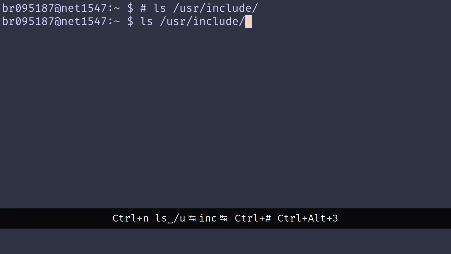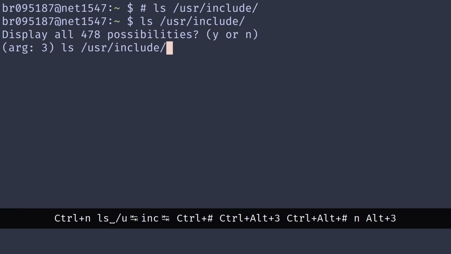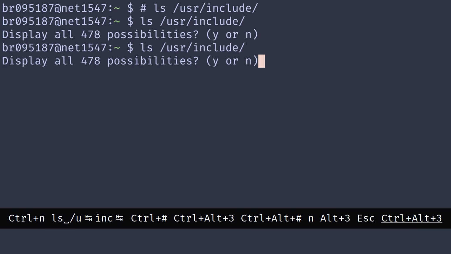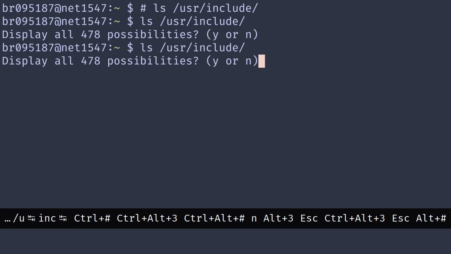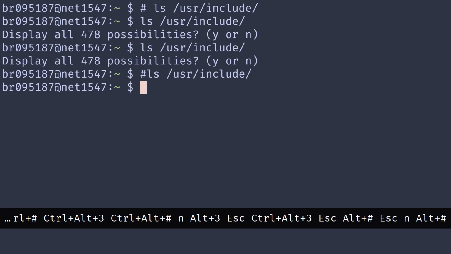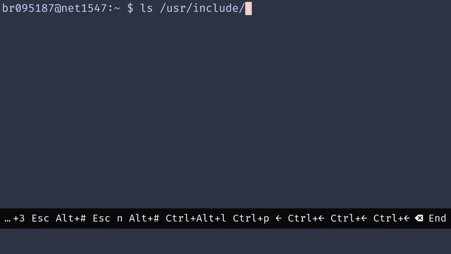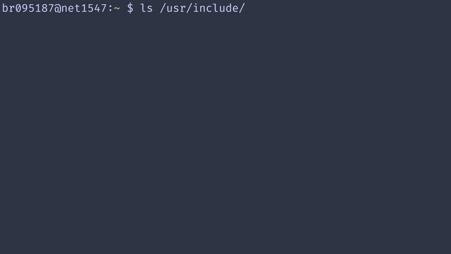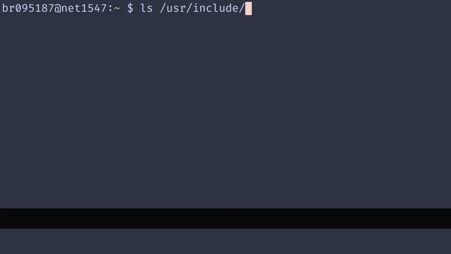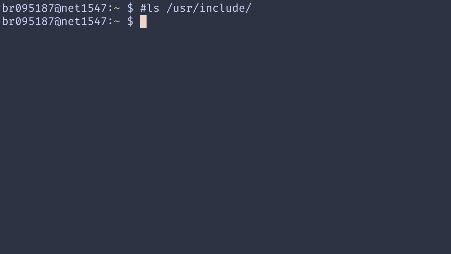It's Control, let me see what the key binding was here. There we go. So that was Alt-Shift-3. Can anyone tell me, if you hold Shift and press 3, what symbol that is on your keyboard? Hashtag, right? So if I hold Shift and press 3, I get hashtag. So Alt-Shift-3 will immediately jump to the start of the line, enter a hashtag, and then enter that command. So if you want to do that flow of saving previous commands as comments, you can quickly do it by just typing Alt-Shift-3.